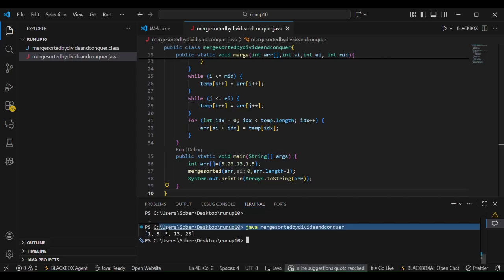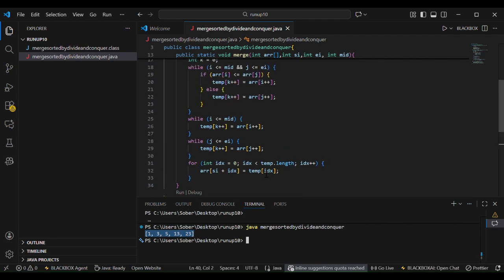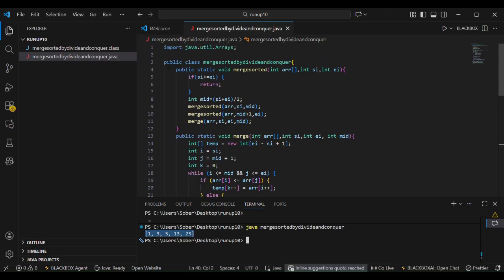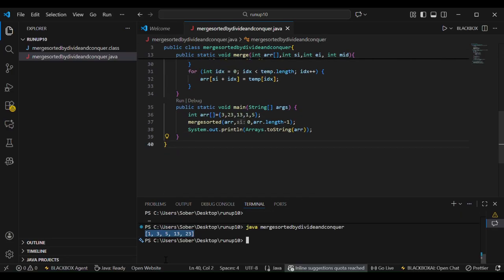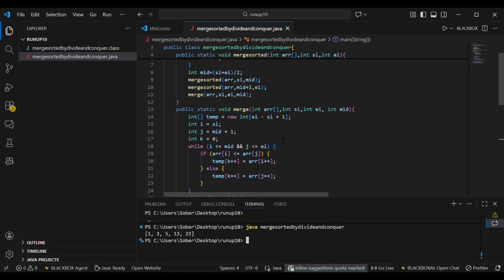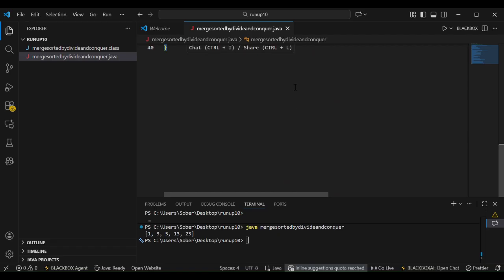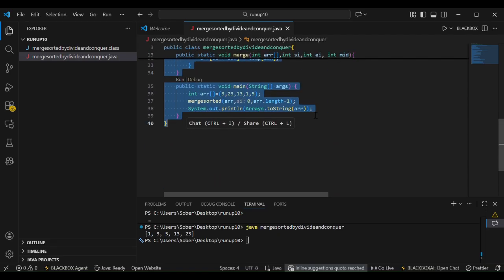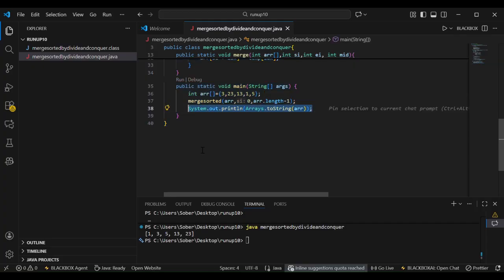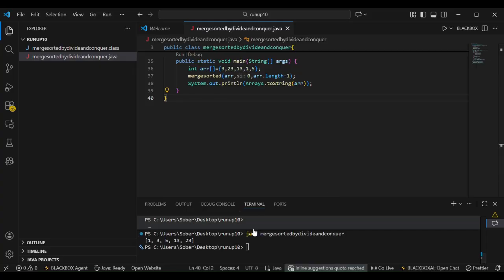And here the sorted array is formed. This means the merge sort code runs easily in another folder, but in that folder it is not running. In the other folder the code runs, and this code also prints the string values of the array, and then it prints the sorted array. All of the code is the same as what I showed, but I only updated this thing in this code. So I can run this code, and the output is the array sorted by merge sort.